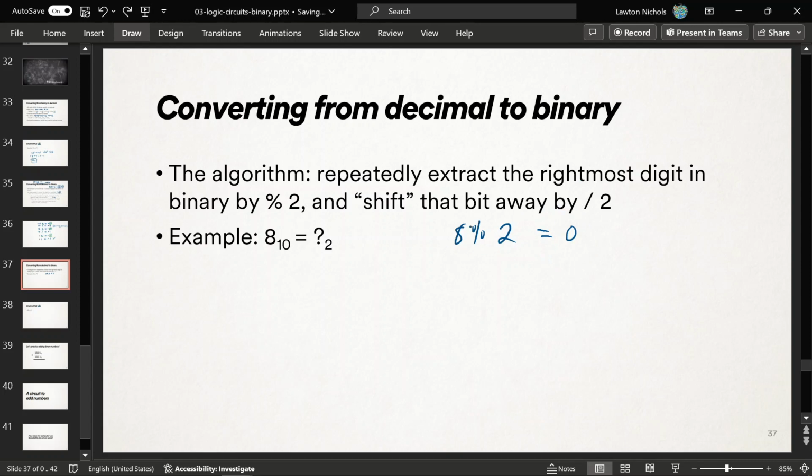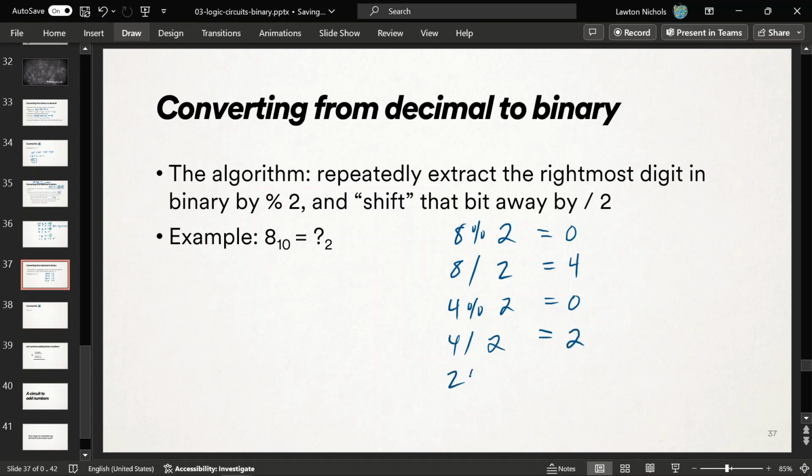And now I want to shift away that 0 from the 8, like chop off that bit of 8, which is weird to think about, but it works. So I'm going to do 8 divided by 2 to get rid of that rightmost 0 and find a smaller number to convert to binary, all right? Throw away any remainder. There is none this time. So 4. If I just convert 4 to binary and slap a 0 on the end, I've got my answer. Okay, that's how this works. So now I'll do 4 mod 2. Let's get the rightmost digit of 4 in binary. Well, it goes in 2 times with 0 left over, right? And let's shift away that 0 that I just discovered. That's the second to rightmost bit, right? 4 divided by 2, throwing away remainders. There are no remainders, so the answer is 2.